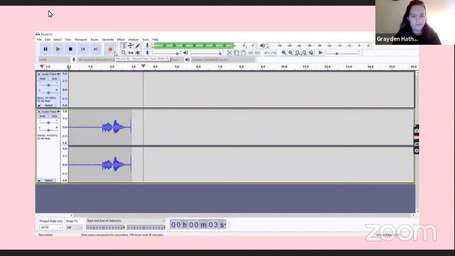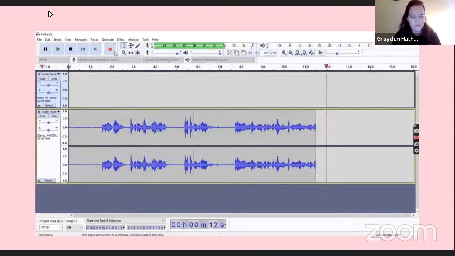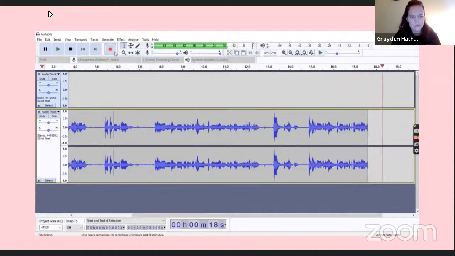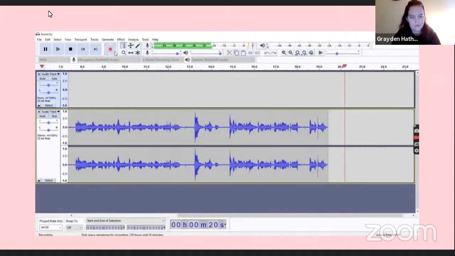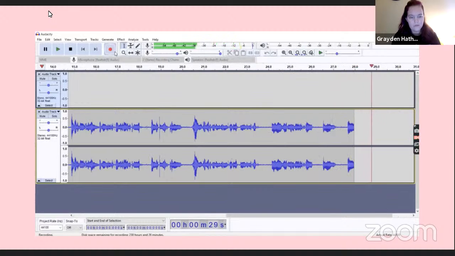Usually I wait about 5 seconds just to give a little noise sample of any background noises happening around me, because I find for noise reduction it helps. And basically you can see as I'm talking there's audio waves coming up on the screen, and so you can just record your whole show like this, and you can just talk normally or do whatever it is that you do, and yeah, the track will just sort of create itself.